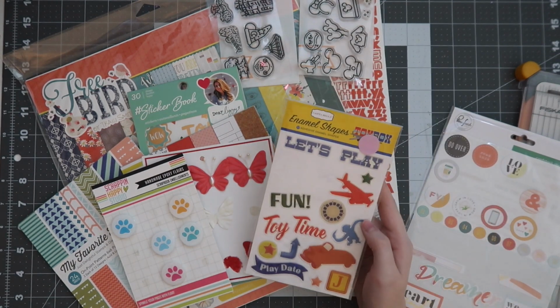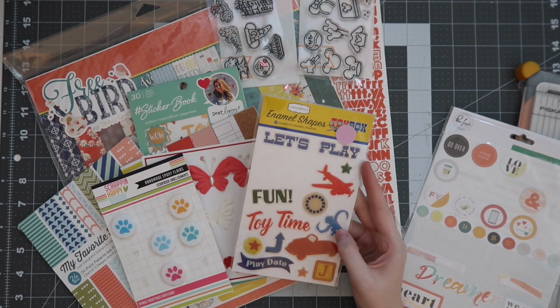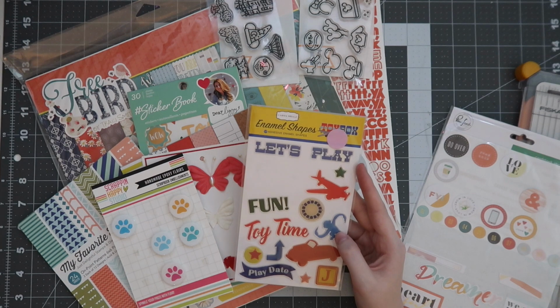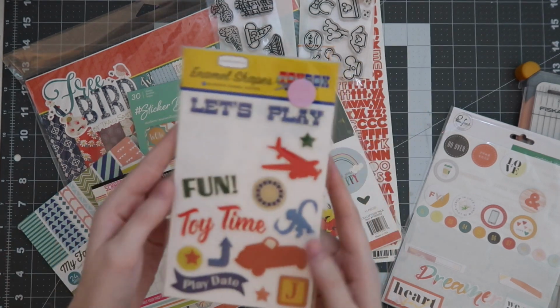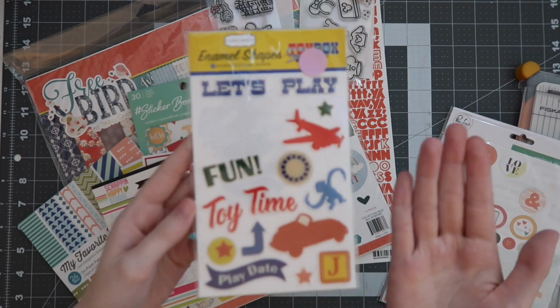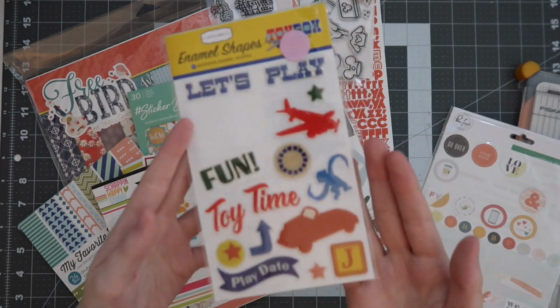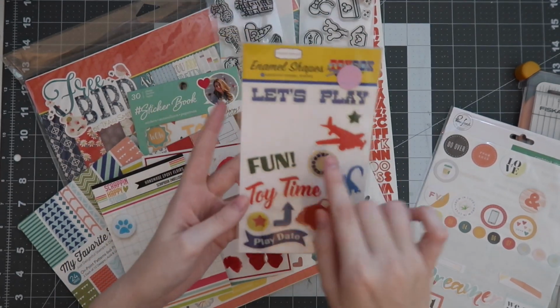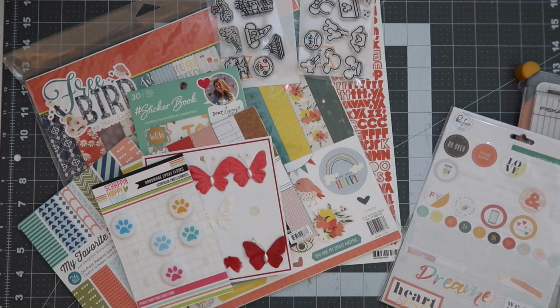And then I also have some enamel shapes. I thought these toy box ones from Carta Bella would be perfect if I do any Toy Story Land pages. I don't think I have a ton of photos printed from there, but I mean, is this not Scream Toy Story, guys? It is, I mean, just precious. That I do know. So hopefully I can use some of those. And again, the deep blue that you'll see, even some of the reds kind of match, so that's good.